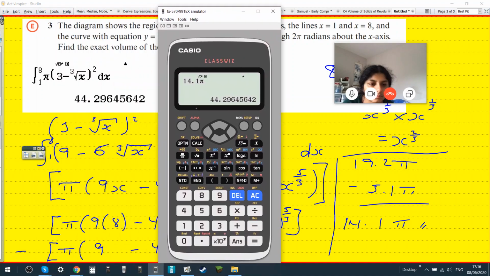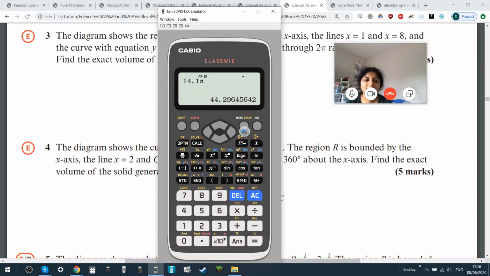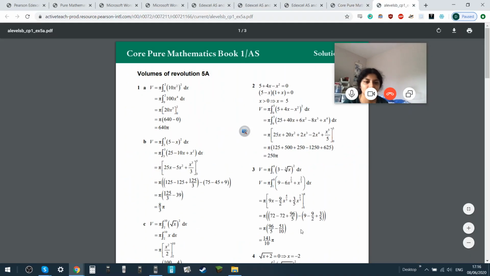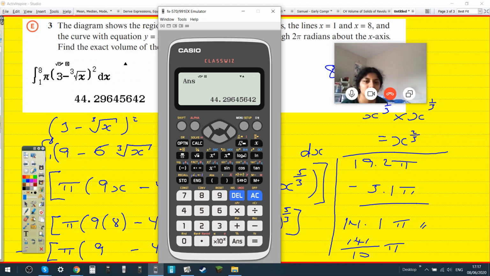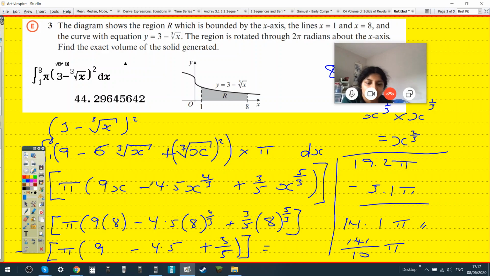Is that the same number? Yep, same thing. So you can use that to check your answer. 14.1 pi. Miraculous, isn't it? Hang on, question 3: 141 over 10 pi. Nothing wrong with 14.1 pi, but the convention is that you have to do it as a fraction. So why did the calculator not show that as an answer? Seems like it didn't like it. I did do the trick of answer, and when I pressed the F to D button, it didn't work. So you're using the graphical? Yeah, didn't work in either. There you go, you got the right answer.